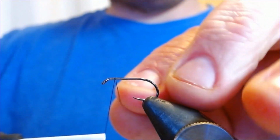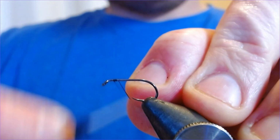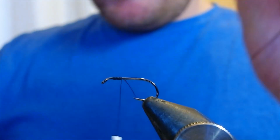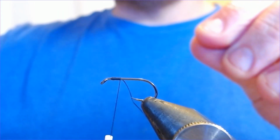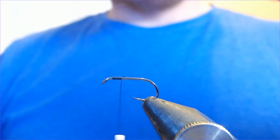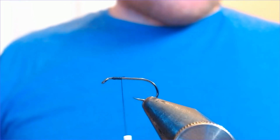It's a lovely, easy to tie fly, this one, and it's one I would recommend if you're starting out. A few people have messaged me to say that they're going to take advantage of the lockdown and start to do a bit of fly tying. Where would I start? What's the best fly to start with? This is a great one to start with. Gives you all the basics of fly tying.